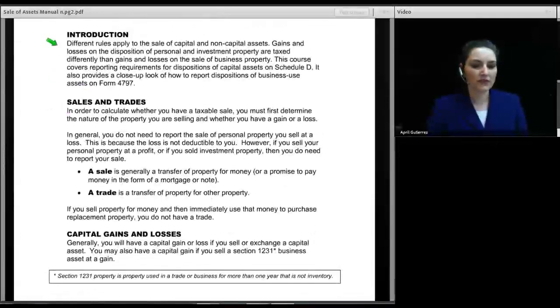And we're going to begin with a brief introduction. The whole point of today's class is going to be to get you to really have a handle on how sales occur and how the way an item is sold, or whether an item is sold as a capital asset that is personally owned or as a business asset, is going to have different reporting requirements. And as a tax preparer, it's our job to understand what the reporting requirements are, how to calculate gains and losses, how to determine if an asset is short-term or long-term, how to determine if an asset is subject to recapture rules on depreciation or whether it only has recovery rules on depreciation.